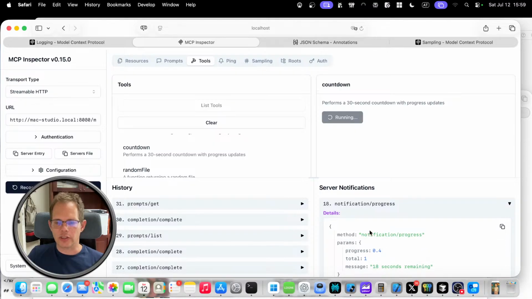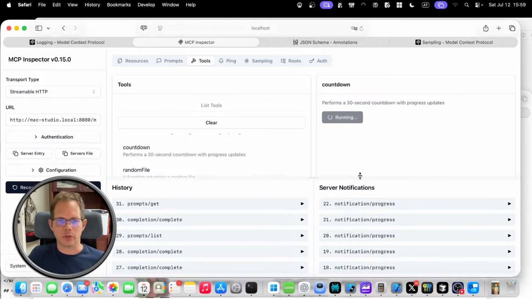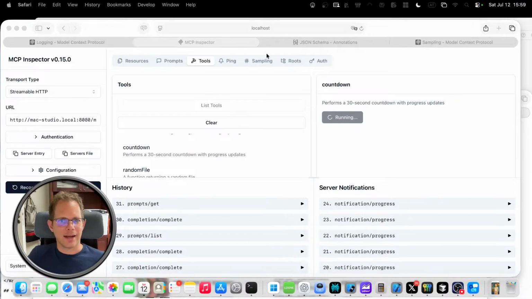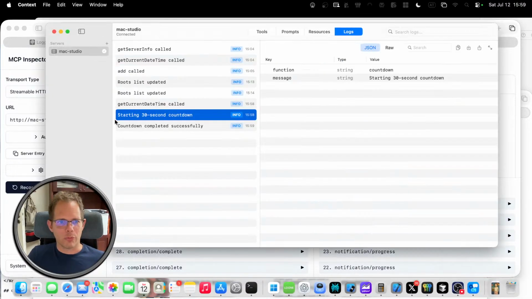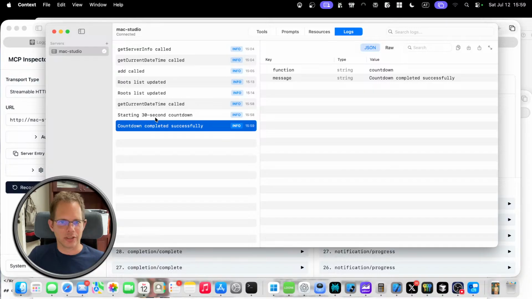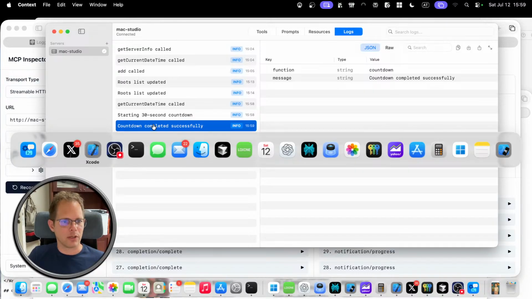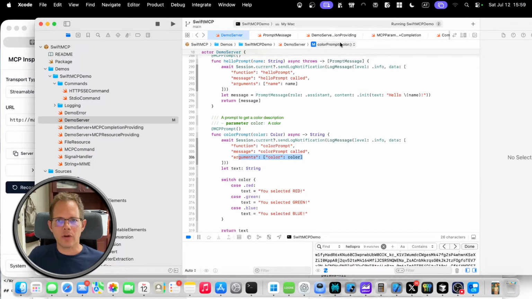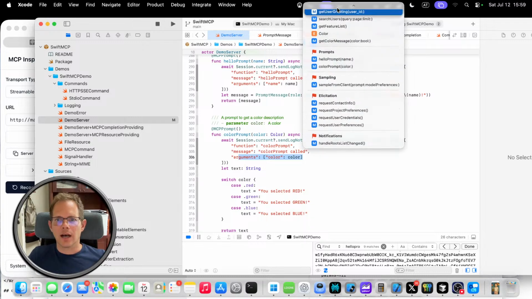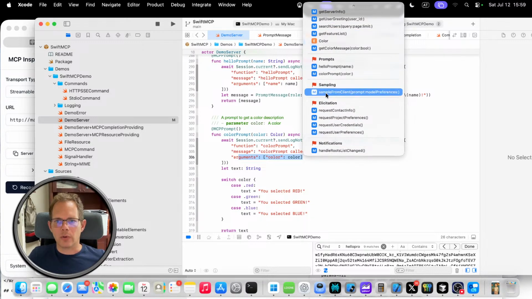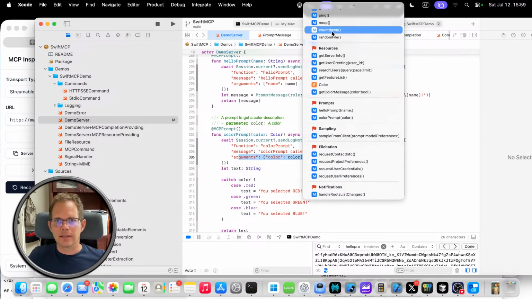Actually, these are progress notifications. I confused myself. What you actually have are the start and the end message here, which are just normal notifications. Let me show you again how they are sent. Here's my countdown.